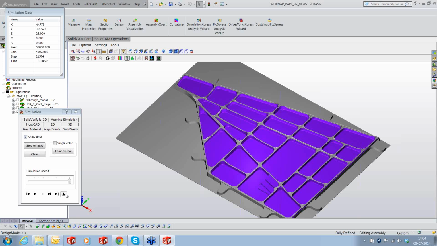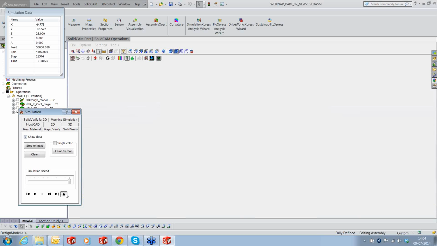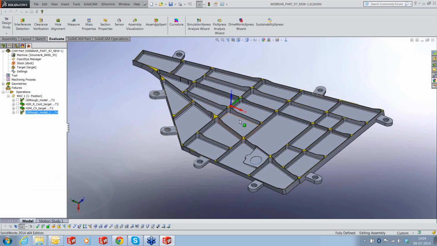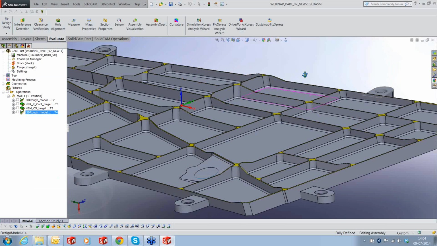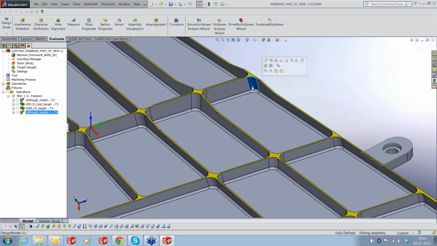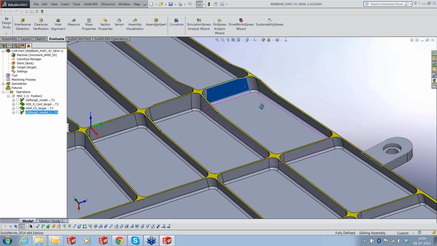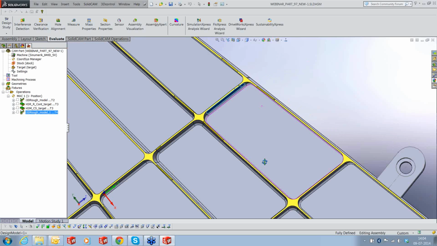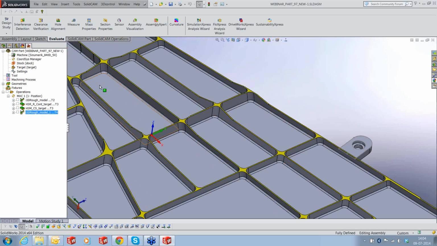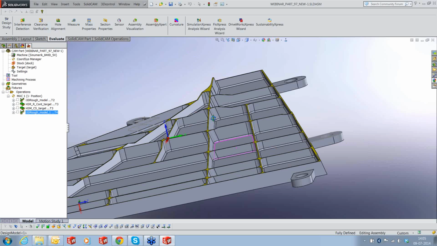Right. What we are more interested to do now is to run a couple of Swarfing toolpaths because that's where we have the interest, and also how we are going to take care of the floor machining. So let me switch off this toolpath. So now what we have is we have this area up here which has got a nice draft. So it has got both positive as well as negative drafts. So let's pick that area, maybe a couple of pockets. We can pick two straight walls also and generate the toolpath.